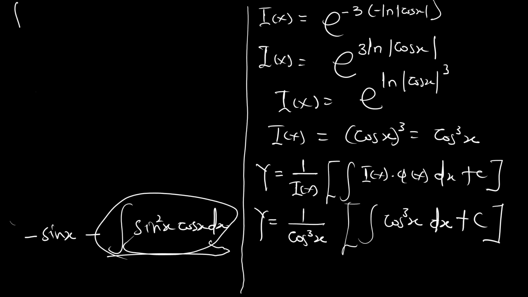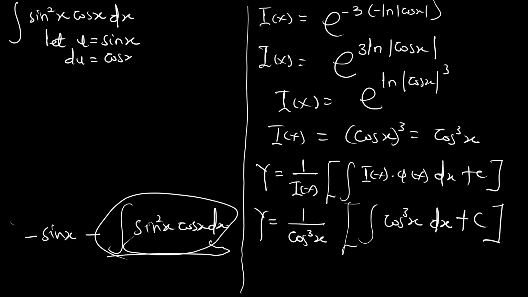We want to integrate sine squared x multiplying cos x dx. Here we can use the idea of u substitution, because when I let u equal sine x and I differentiate sine x, I'll get cos x. And if I make dx the subject, the cos x will come to the bottom and it will cancel this cos x. So let's do it. Let u equal sine x. So du will be equal to, when we differentiate sine x, cos x dx, right? So our dx is going to be du over cos x.